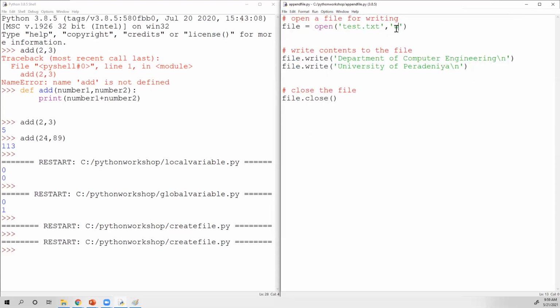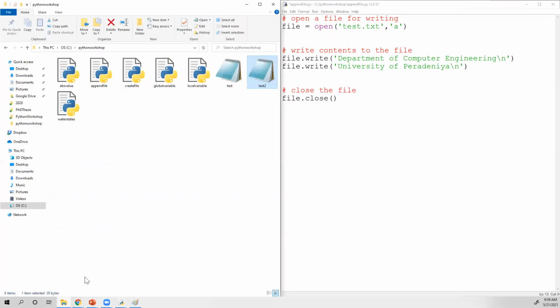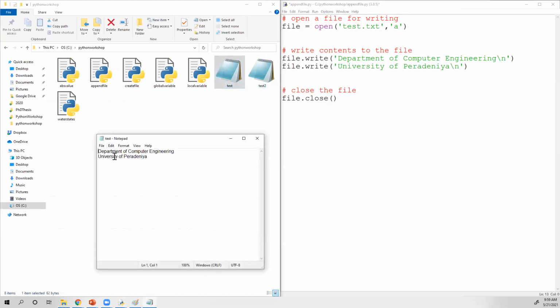And then I'm going to change this to append. I'll be using the same file, test. Right now we have 2 lines. I'm going to add 2 more lines. First of all, I would like to add Peradeniya with the postal code. And finally, I'm going to say Sri Lanka.